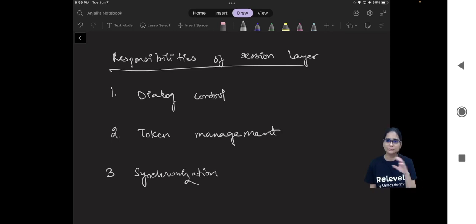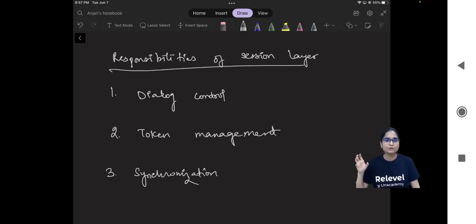So let us say your system is actually sending a file which is having, let us say, 800 pages. So adding a checkpoint after every 50 pages is actually recommended. What is going to happen after every 50 pages is you can actually see how your data is being delivered. This also ensures that your 50-page unit is successfully received and acknowledged. This is also beneficial at the time of a crash, as if your system crashes at page number 110, there is no need to retransmit pages 1 to 100. You know where it has crashed, and from there only you are going to be going ahead and addressing it.